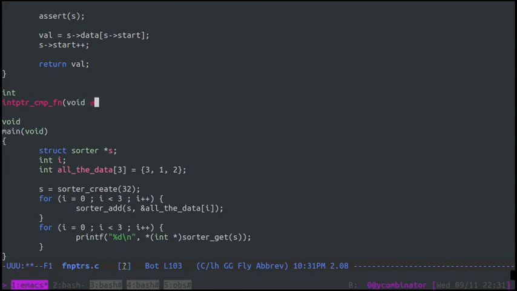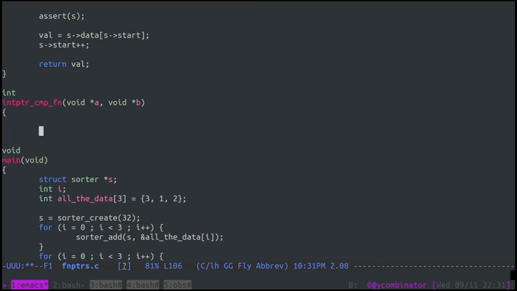I know that this is supposed to compare two void stars, void A and void B, and I know that both of these are integers, so I'm just going to change the variable names to a int, and I'm going to set that equal to the casting of A.